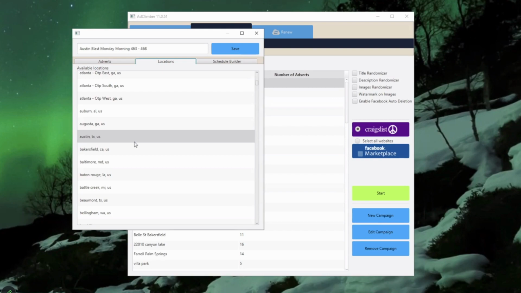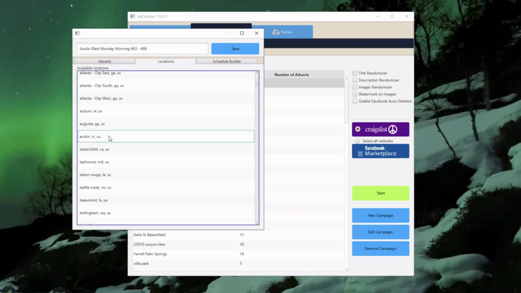Not getting blocked, but just getting flagged. So this is kind of flagging protocols that you want to avoid, is jumping around posting nationwide. Luckily, you guys aren't nationwide posters. You're posting in your backyards, within your vicinity of your apartment rentals. Right. So for now, we're just going to select Austin.